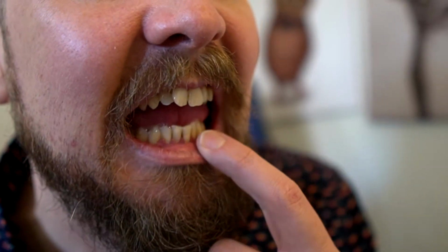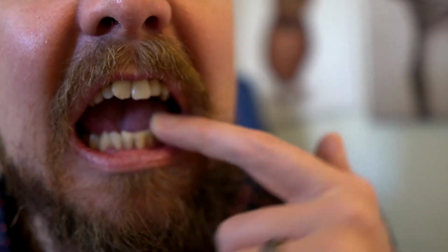When you place the back of your tongue up there between the hard and soft palate, the front of your tongue will curl downwards, making a slide. G, g. Making a little slide there. G, g, g, g. So that's the G sound.